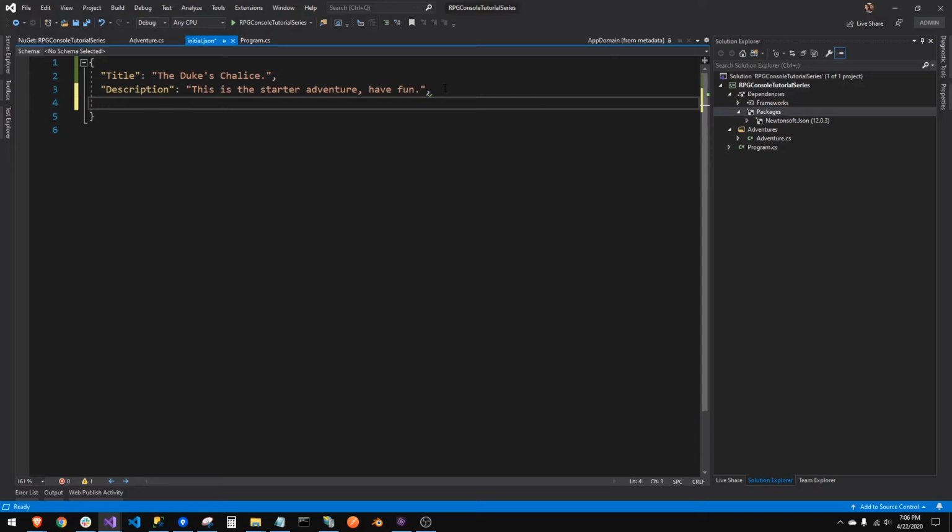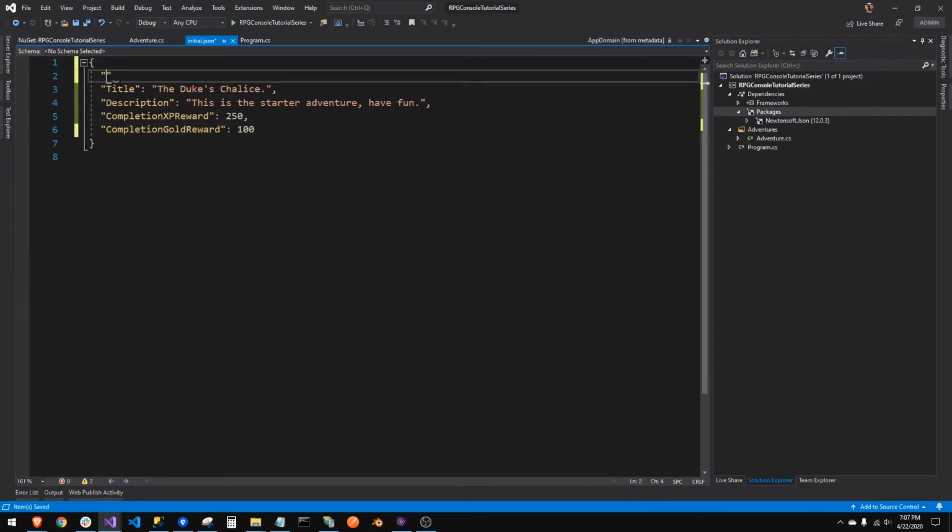Let's give our initial adventure a couple more properties before we go for the evening. We're going to give it, let's say, a completion XP reward. If you actually finish this adventure, you're going to get this much experience points. It's the initial adventure. What do you guys think? 250. I have no idea. That sounds cool. How about we give it a gold reward too? If you finish this, the Duke will reward you with 100 gold because he's a cheapskate.